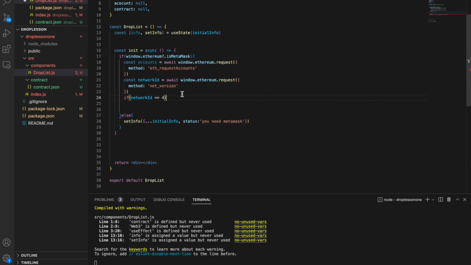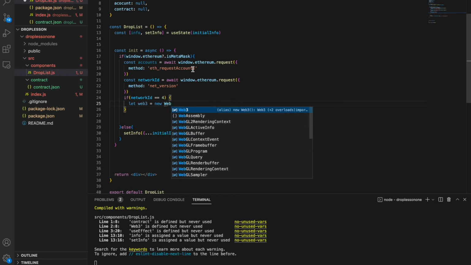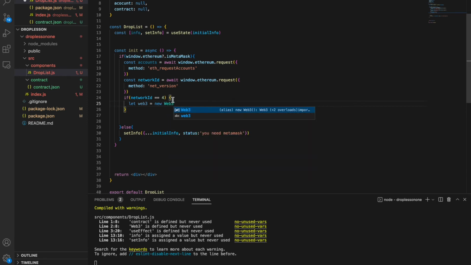If network ID equals 4, I mean if our MetaMask is on the Rinkeby network, then let web3 equal new Web3, and this Web3 is with a capital letter, uppercase, so watch out for it.